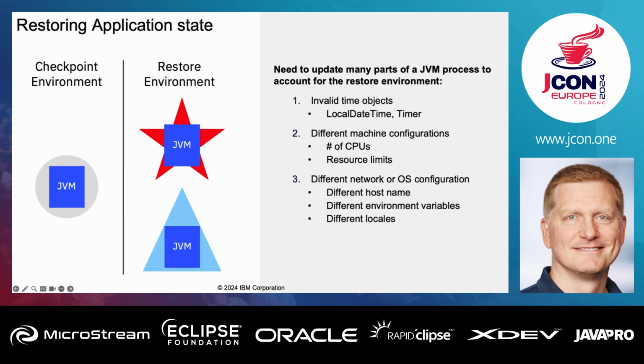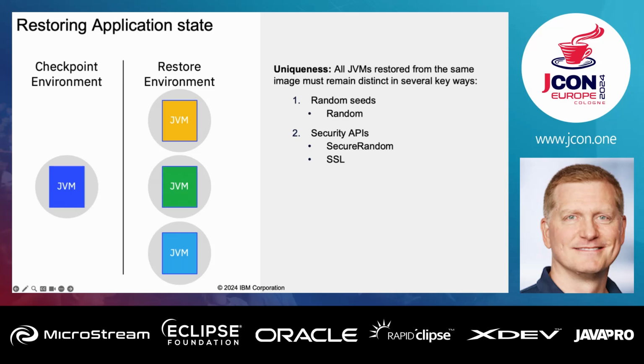And then obviously there are some things that are different because you're on a different host, so the host name is different, and the environment variables might be set up differently. And in fact, that's quite important because you may actually want to pass command line options into this restored process, but you're not actually invoking the process, which is where the command line processing usually happens. So there needs to be a way to inject new command line options, and obviously locales could be different, but hopefully not.